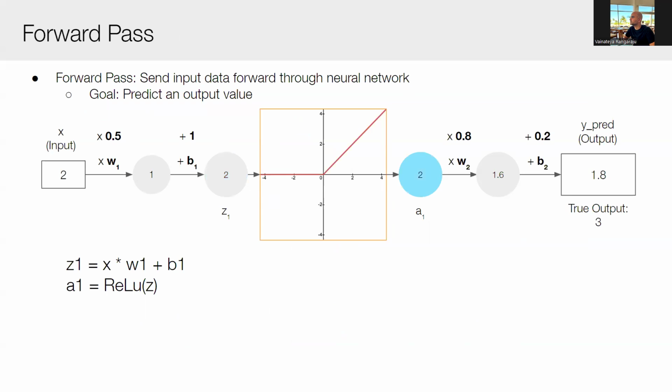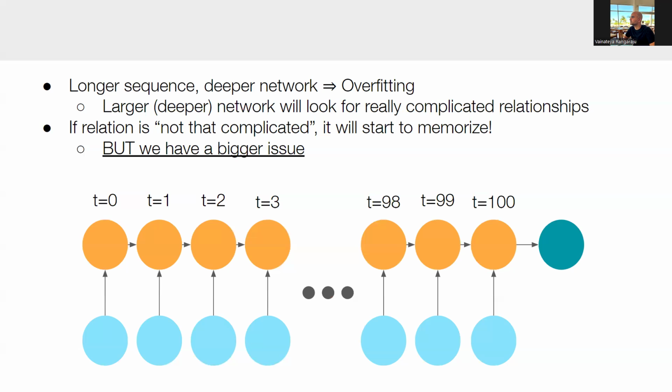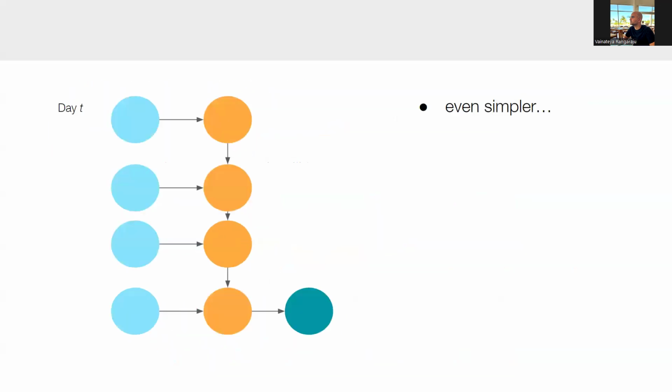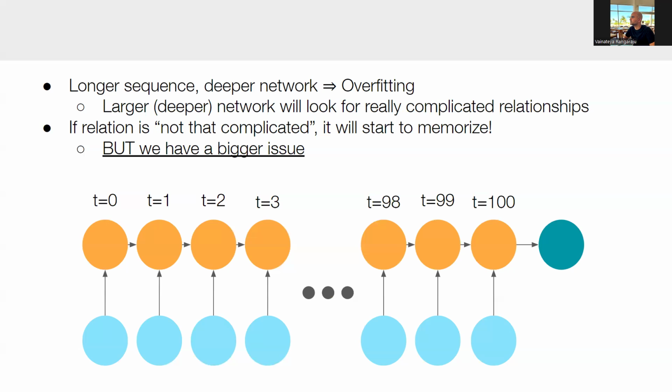Quick question. On the last slide, you were talking about a larger network being prone to overfitting. Would a shorter network be prone to underfitting? That's an interesting question. I feel like at that point, it depends on what we're trying to fit. If we had a very complicated relationship, then obviously a shorter sequence length won't be enough for predicting it.